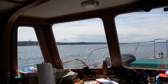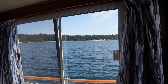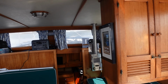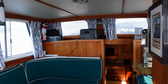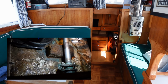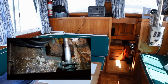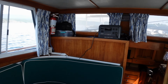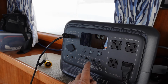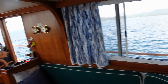Okay, well, so far so good. Been out about a half an hour just cruising around. Anne's doing some sea trials to the boat, see how it's handling. I'm down here making sure everything's not overheating. We had the stuffing box repacked, so I'm just making sure it's not overheating as the new packing material weighs in. Testing out my new DC to DC charger. I'll show you that at another time. It's working.